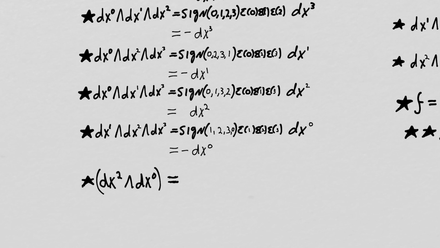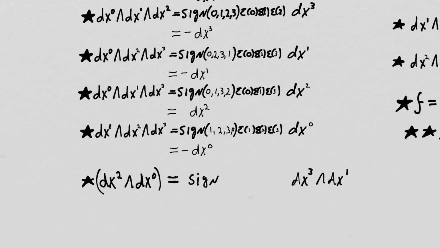So just to make it interesting, I'm going to take the Hodge dual of dx2 wedge dx0. Now, this is not a standard basis, right? Because we have a decreasing set of indices here. But just to prove to you that it doesn't matter, let's work it out. So what's going to be on the right-hand side? Well, the first thing is what's remaining on the right-hand side. Well, we're missing 1 and 3. So let's just do dx3 wedge dx1.